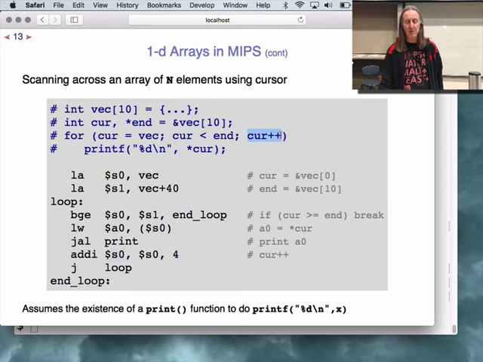As I mentioned when I talked about pointer arithmetic in C, C understands that if you've got a pointer to an int and you increment the pointer value, what you want to do is move to the next int in the memory, which means you want to increment the pointer by 4 bytes. Okay. So in MIPS you have to be explicit about that. C understands how to do it because it knows what the size of the various objects are. Don't forget that should have been int star current, because current is a pointer.